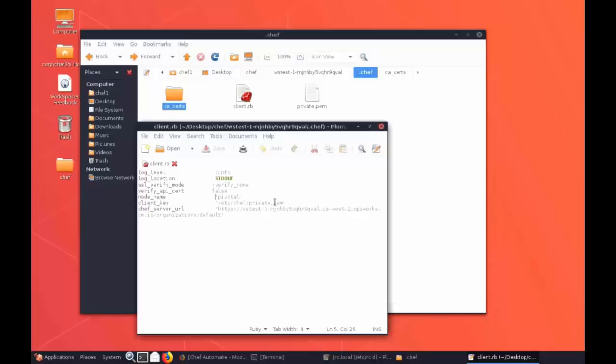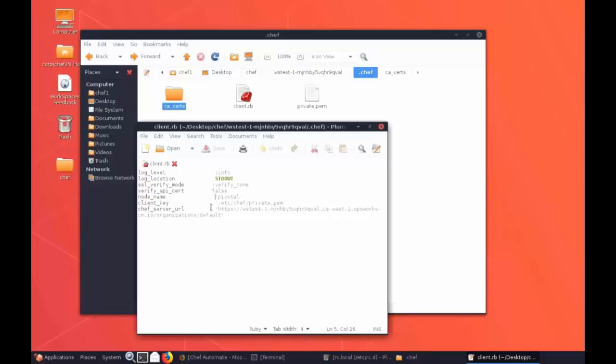There's another, probably a little bit more secure way of doing this, and that is using a validator key. In today's talk, we're not going to go into detail on that because we simply want to get something up and running for our Chef Automate server to be able to manage. But if you search for the validator key method of registering your client, you will be able to find resources to do that. The main difference between the two methods is that the validator key is effectively a hello key that sends its validation to the server. And once that validation is done, the server sends back a client.pem file that effectively becomes your client PEM key. However, in this method, we are using the private PEM file, which has more privileges than the validator method.